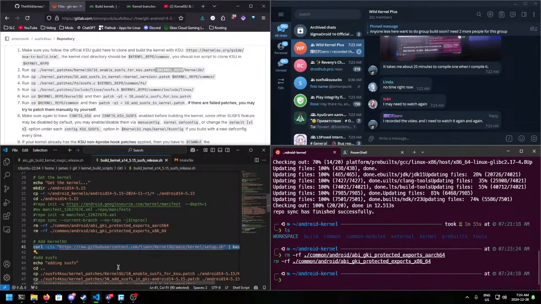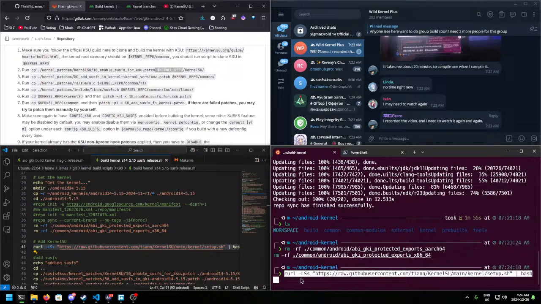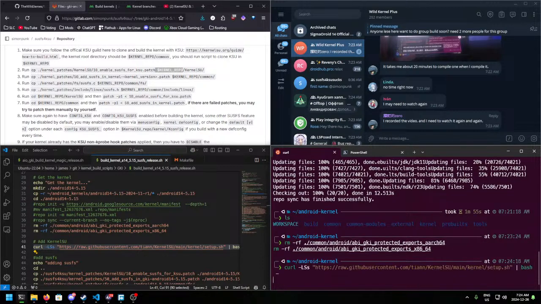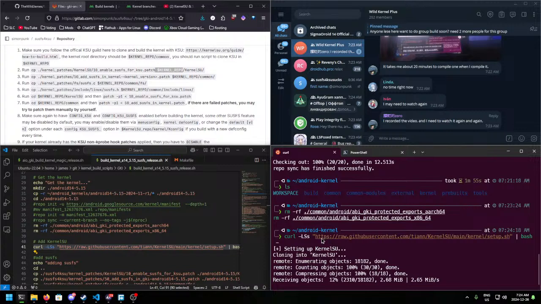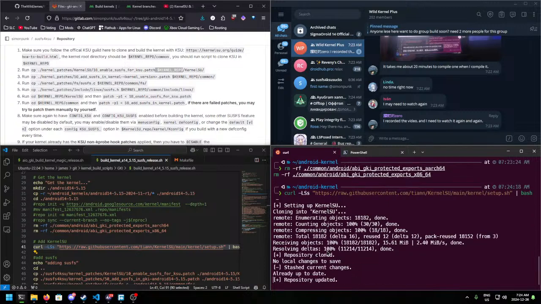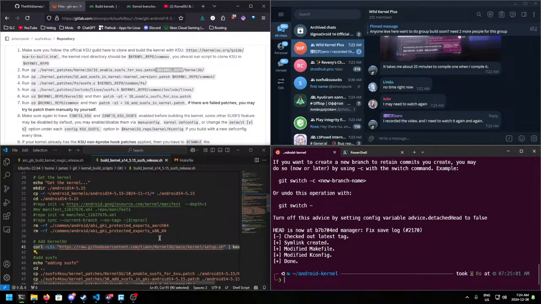If you can get through all this, you can do next, and you'll have no problems. So in your kernel root, you're going to want to run this command, and that'll set up KernelSU for you. There, so KernelSU is done.